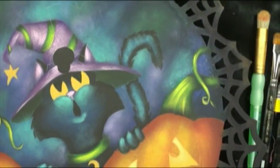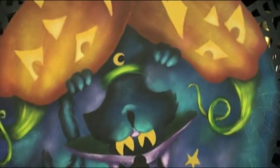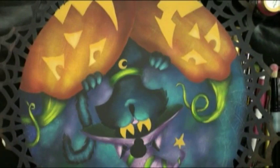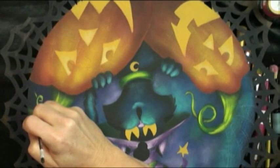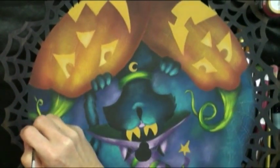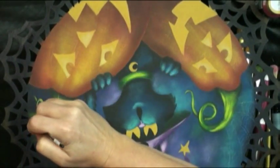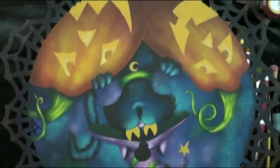All right, the very first thing we're going to want to do is make our spider webs black. I'm loading thinned black paint in my brush. And I've got to get a good angle on this. Let's back you up a little bit. Okay. All right, so I'm going to paint my spider webs black. And I'm not going to try to make a very thin line. I want them a little bit heavy. They're not going to show very well in black, so what I want to do is paint them first, and then we're going to highlight them. But if they're so skinny you can't see them, then you're not going to be able to see the highlights.